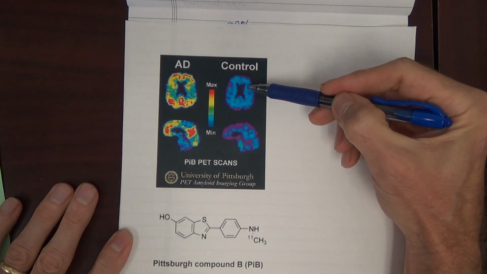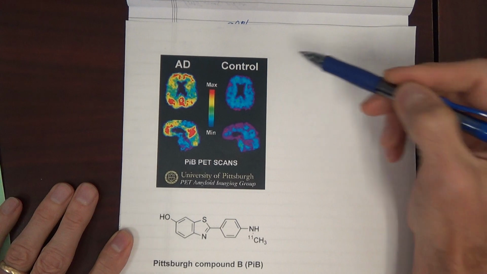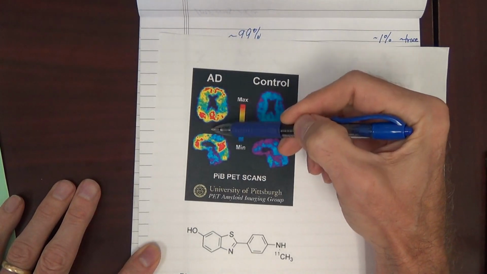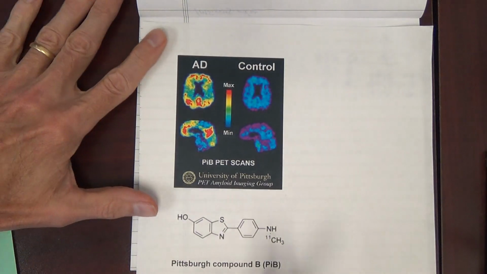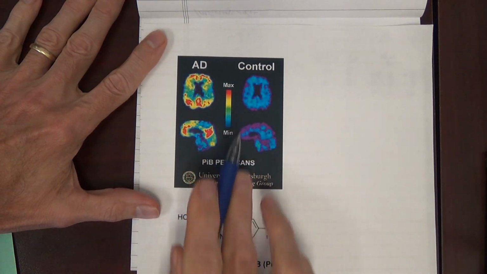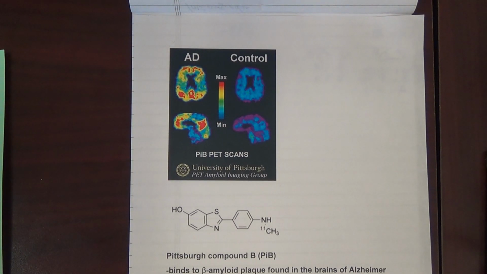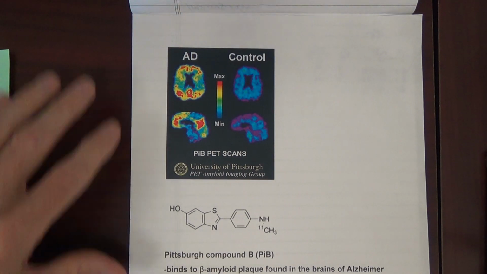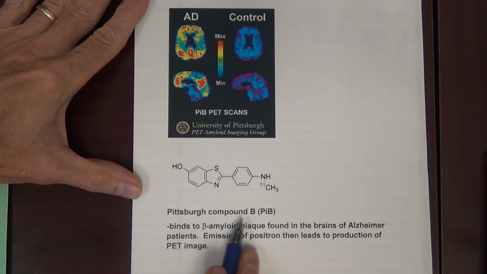And over here is a PET image of the brain that is normal, a normal brain. And this is a PET image of a brain which indicates Alzheimer's. Now, you would have to look into what the colors mean, but ultimately the colors are indicative of disease there. So, very innovative use of an organic molecule, beautiful organic molecule here called Pittsburgh Compound B.